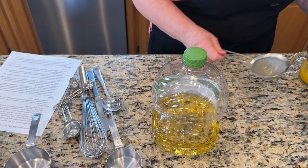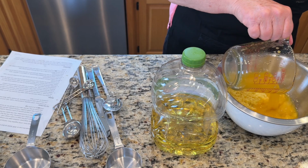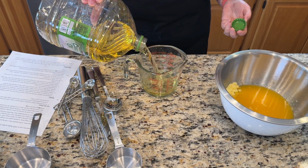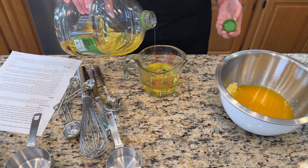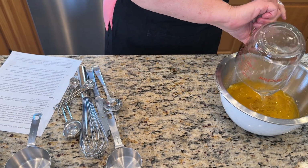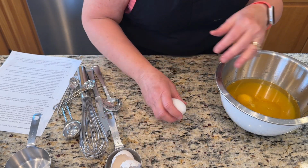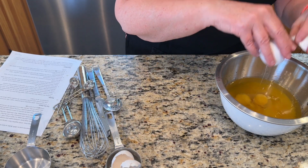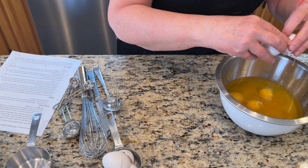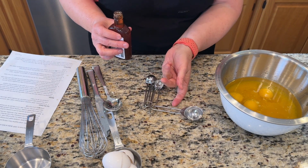Okay, I'm going to add to the sugar and the zest, I'll add 3/4 cup of orange juice that we just squeezed, 1 cup of vegetable oil, and I'm using canola oil, which is just fine, 3 eggs, and a full tablespoon of vanilla.